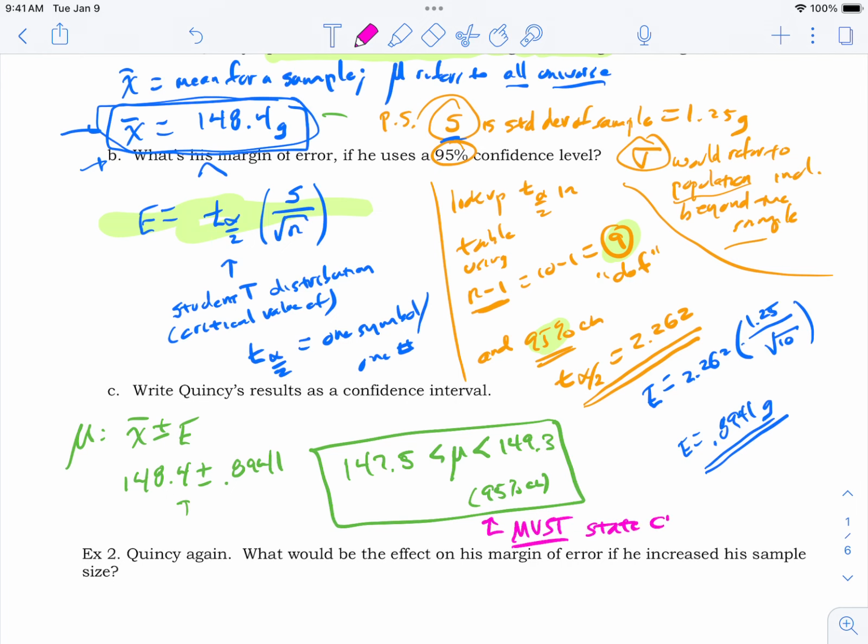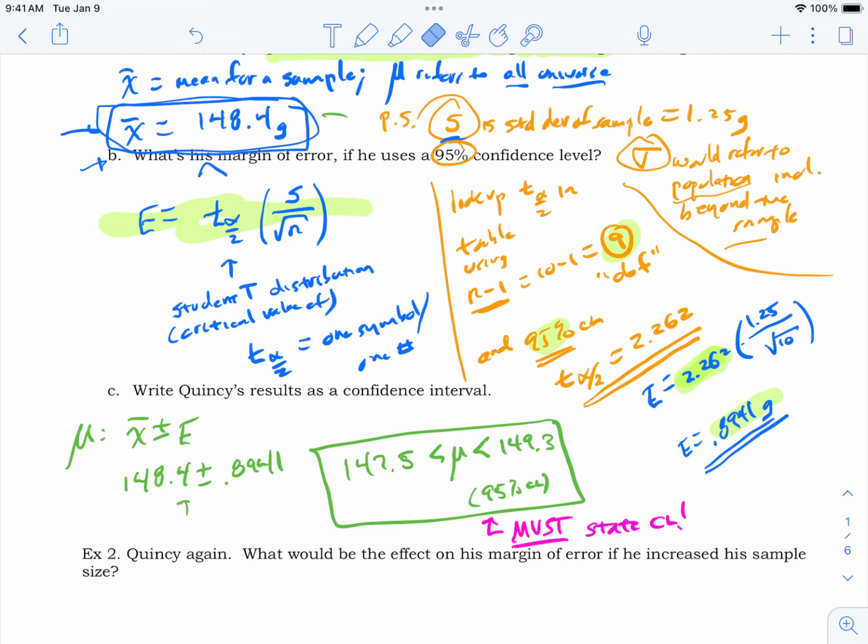state the confidence level. It is, again, I said this 2 lectures ago, but this would be a meaningless statement if you didn't say, well, what's your confidence level? Because remember, different confidence levels are going to give you different numbers to add or subtract. What's going to change is this multiplier here. So it changes your margin of error directly, which means, of course, it's changing how much you're adding or subtracting directly. So if you have no idea what the confidence level is, then you have no idea how to interpret these numbers or even where they came from. You don't know. So make sure you state the confidence level.